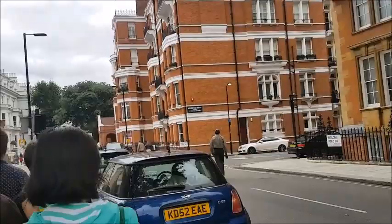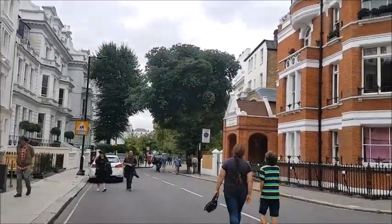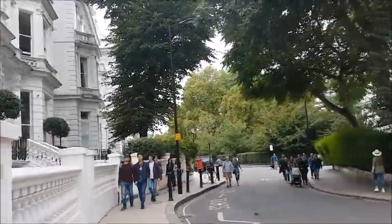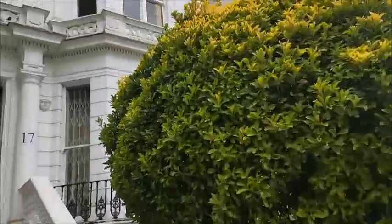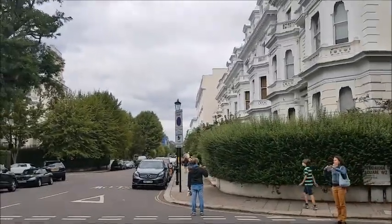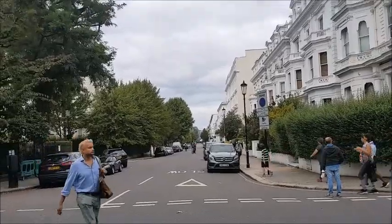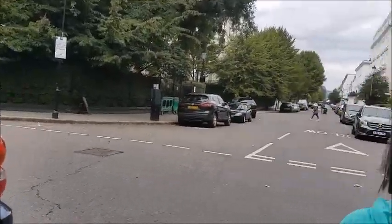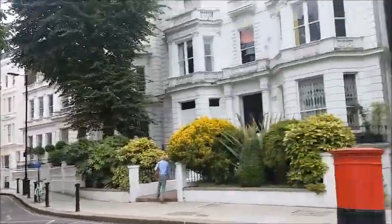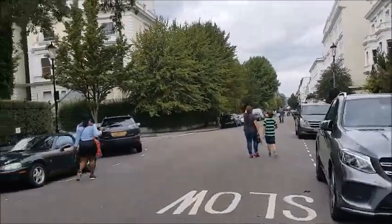You see lots of people's backs. I must say I didn't film very much because as soon as we got there, we had to try and get out again, because worst of all was the rubbish. The place is supposed to be a very expensive, posh area of London, yet I think it got turned into a bit of a ghetto that day due to this carnival, because there's just rubbish everywhere. There's just litter, bottles, food, smell of food, drink, alcohol, just rubbish all over the place. It literally got turned into a rubbish dump, I think.